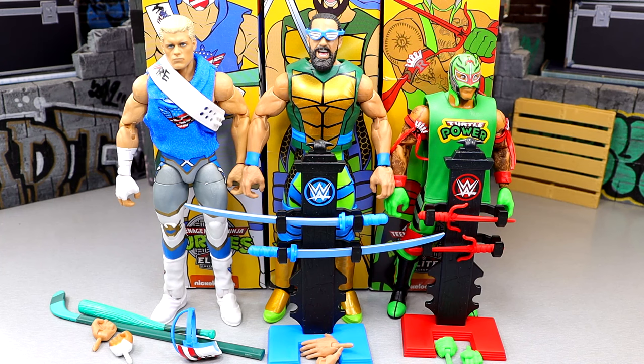I'm really not a big TMNT guy — I've got to put that out there every single time. But we're going to dive into each figure individually, break down the accessories they come with. It's just such a fun set that I can't wait to dive into it with you, so let's get into it. Let's dive into Cody Rhodes first and work our way through to Rey Mysterio, then we'll rank this set from worst to best.